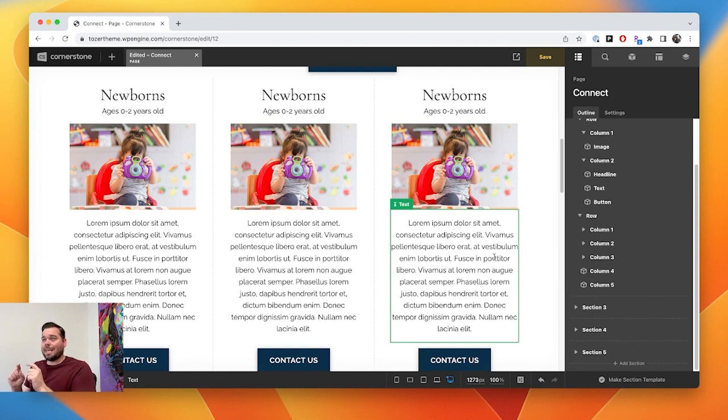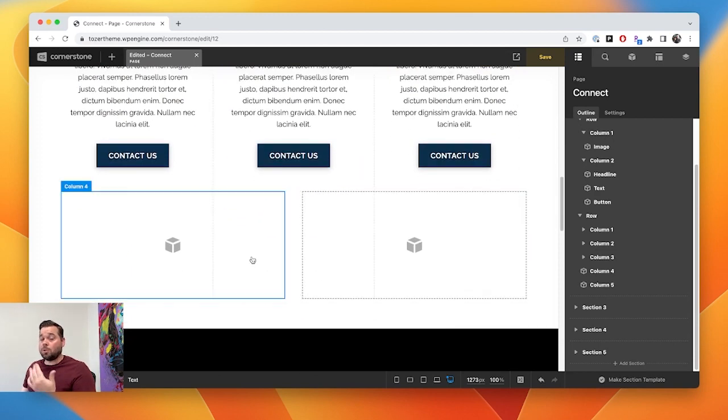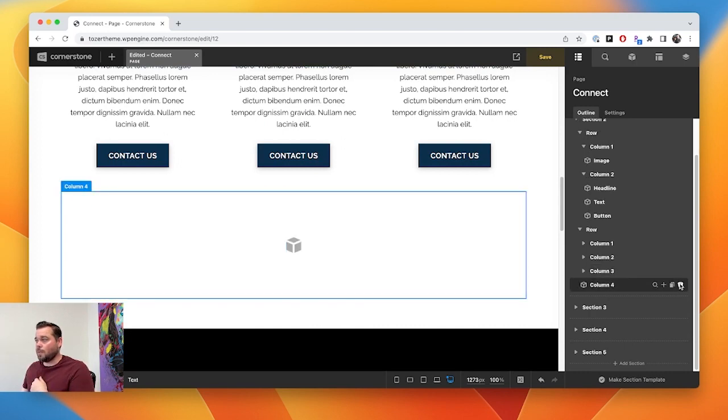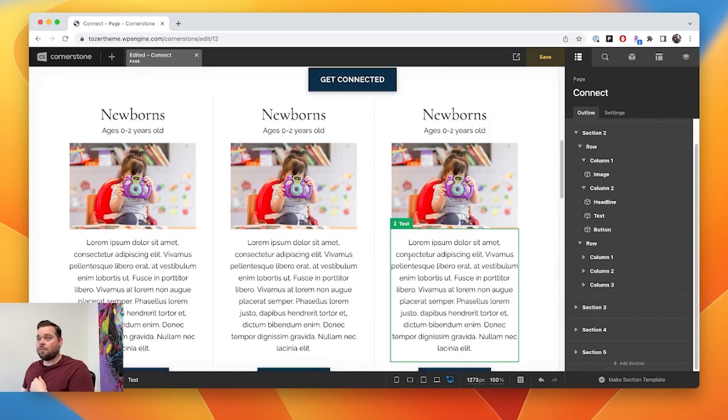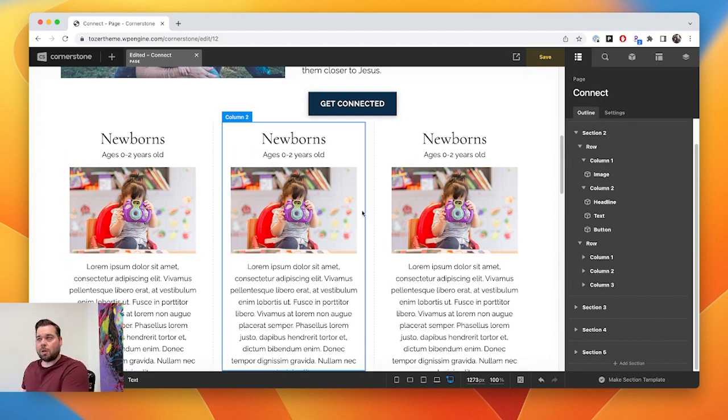and then I'm going to begin making edits to these because I want the same look multiple times to break up this page. You'll see those empty columns now go to the next line. I don't even want those. I just wanted the 3, so I'm going to go ahead and remove these. And now we have a row with 3 columns, but the same content repeated 3 times.